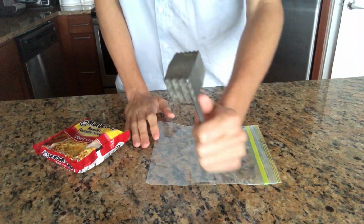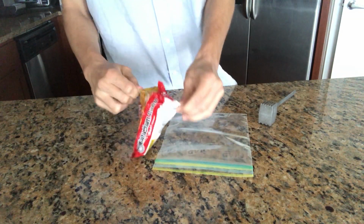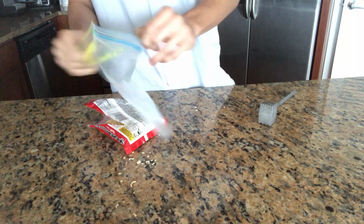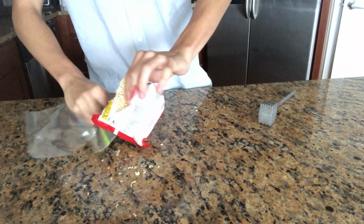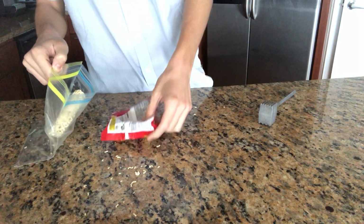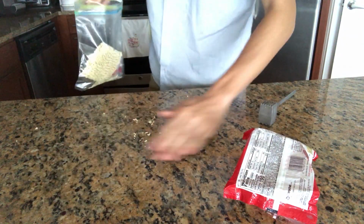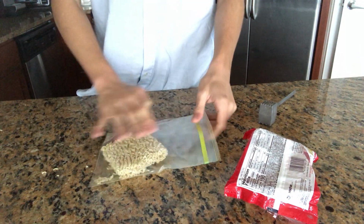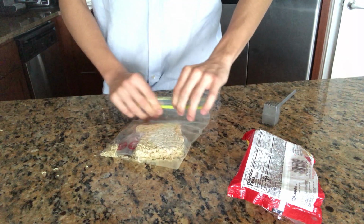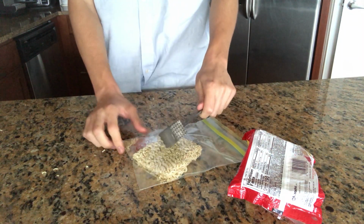You guys are gonna need some sort of food hammer. And finally, you guys are gonna need a plastic bag. So what you guys are going to wanna do is open up the ramen package, open up your plastic bag and stick the ramen noodles inside there. Try to get whatever crumbs in there too. And then you guys are gonna wanna, of course, close up the bag really tightly.